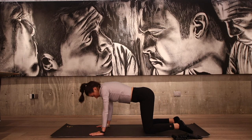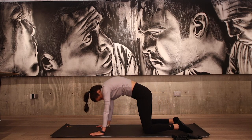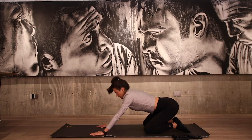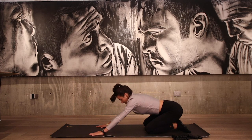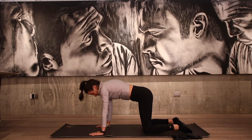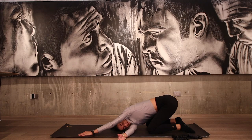Finding your cat, leaning back, your cow, and then finding your cat and coming back up. Last two. And then once you're back to all fours, you're gonna reach your right hand underneath that left arm, sitting back into that child's pose, finding a twist here of your chest. Nice stretch in your deltoid. Lean your weight a little bit to the right side to add a little extra lat stretch.